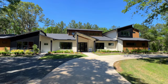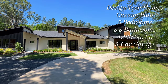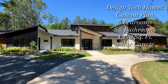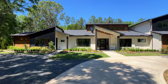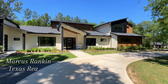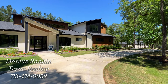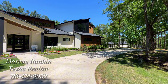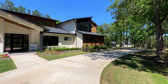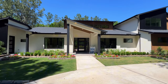Welcome back to another beautiful property tour. Today we are looking at Design Tech Homes right here in Willis, Texas, north of Houston. Now this is the first time we've ever seen this builder and I think you're going to absolutely love it. This is being built in Republic Grand Ranch, where they have acreage and space away from your neighbors. If this is something you want to partake in, you can certainly reach out.